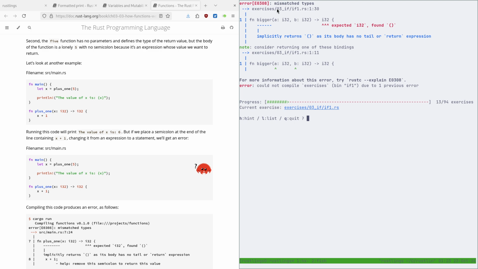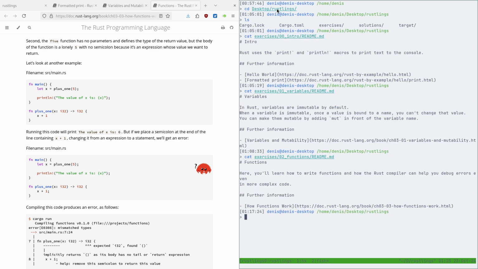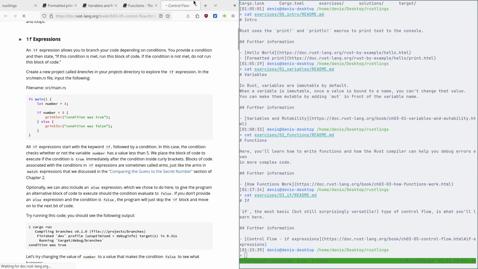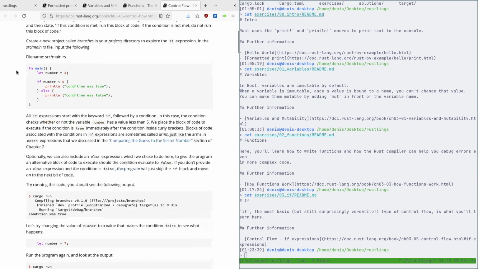So now we're going into the branching, right? Control flow. The if expression allows you to branch your code depending on conditions.